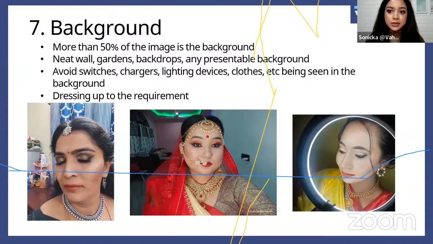Like one of my students, she went to a temple and she took pictures. It came out really well. It kind of worked with the aesthetic of a bridal look in a temple. So it was very nice. You can go to a temple, you can go anywhere out, like some very nice natural scenery place. Not a very strong background. Like don't stand in front of the Taj Mahal. You're not going to be seen. Only the Taj Mahal is going to be seen. So make sure that you're balancing this out.